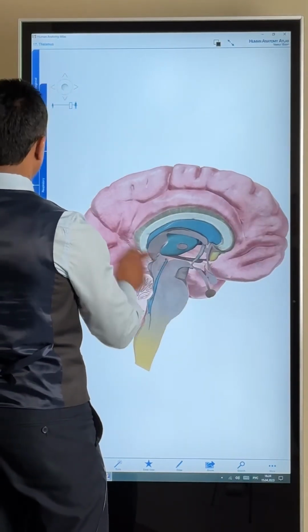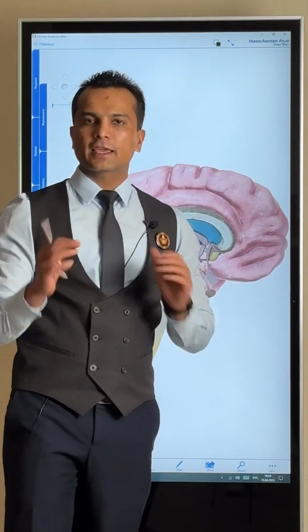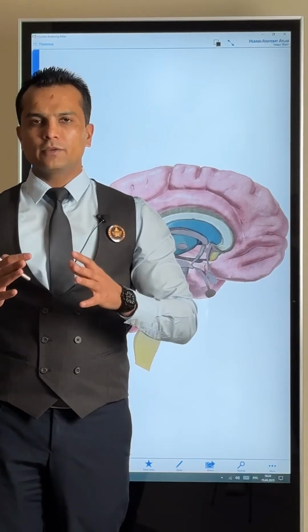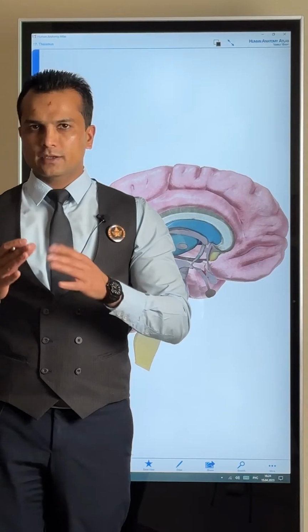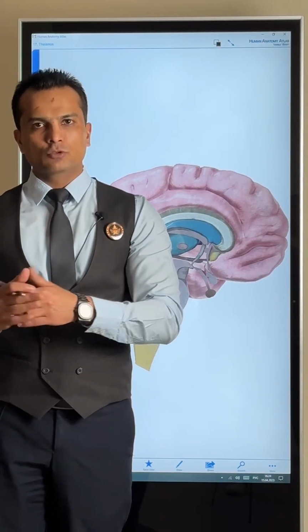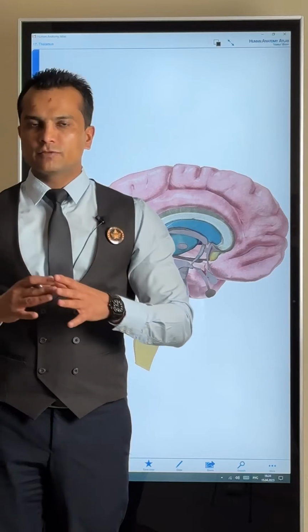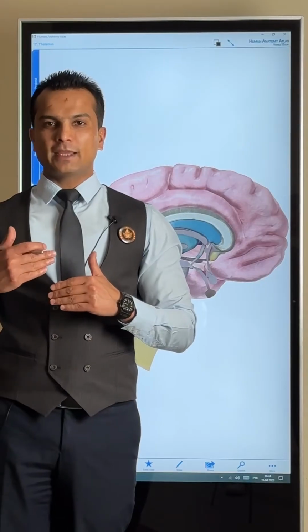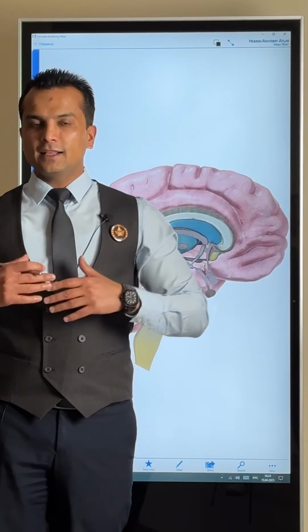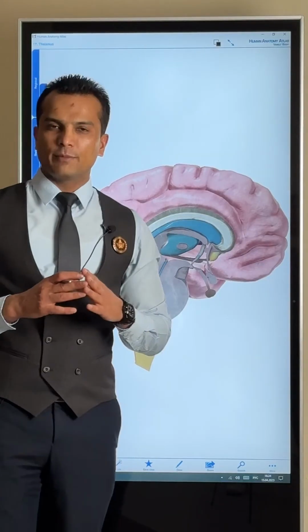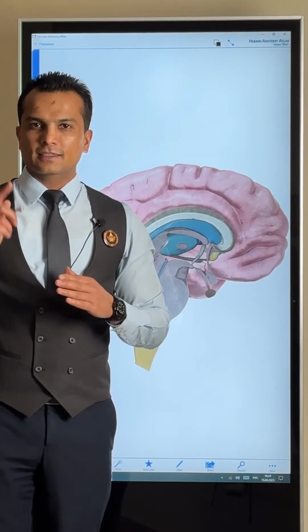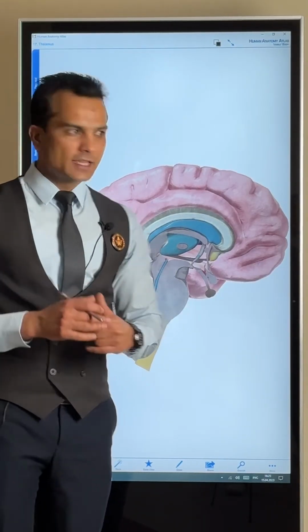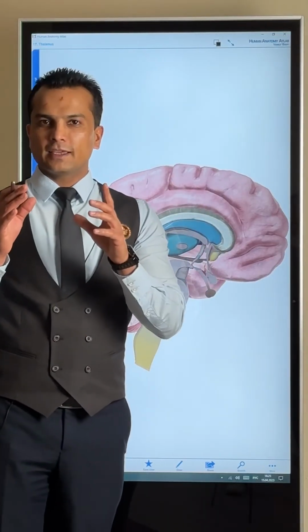Why have I told you that the thalamus is the gatekeeper, and why is it called the relay station? In our body we receive important sensations, like pain and temperature through the spinothalamic tract. We receive vibration and proprioception through the dorsal column, which is on the posterior side of the spinal cord, inside the grey matter. All these sensations will enter into your thalamus, and then the function of the thalamus is to assess the sensation and then deliver it to the specific area of the brain.